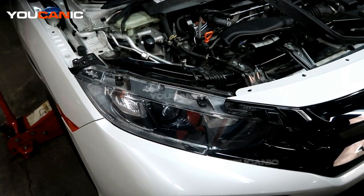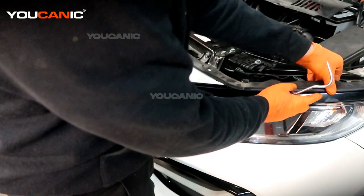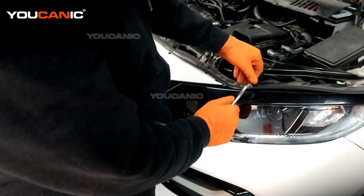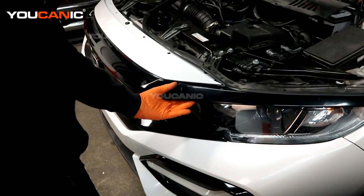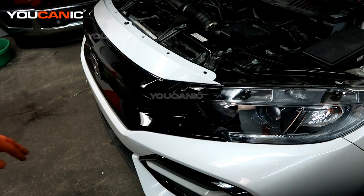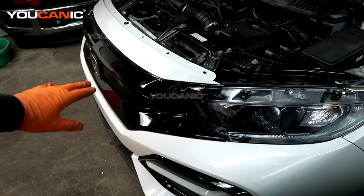This one is just sitting on here, but the same thing — you just move this tab a little bit. There's a hole here to depress that little tab, and you just need to move the little rubber around to be able to pull this and set it aside. Now we have most of the top all free. I'm going to leave that one push pin in the middle just to hold the middle of the bumper up while we remove the side components and the under portion.